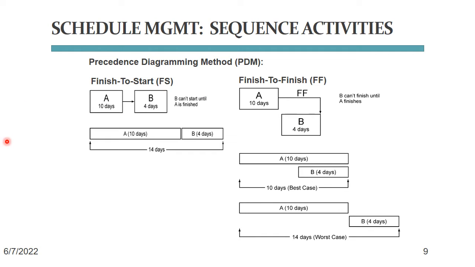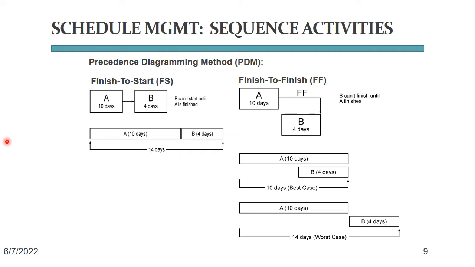To sequence our activities, we will need to determine what comes first, what comes next, and what activities can run in parallel. To build our project schedule, we will first need to build a network diagram in which all sequenced activities are represented by boxes. These boxes are called nodes. Each box contains the title of an activity and its duration. Now we have to determine how these boxes should be connected. There are 4 ways to do this with the precedence diagramming method you're seeing here.